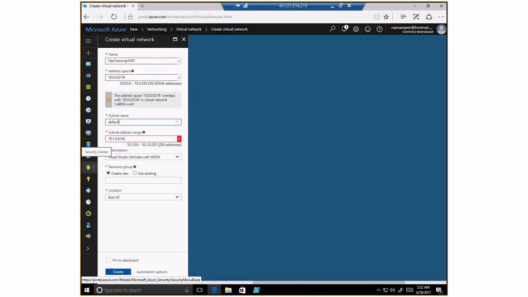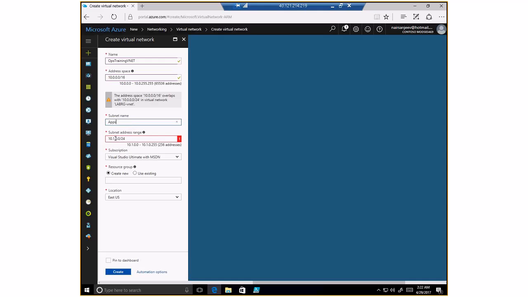So now I need to create a subnet. A subnet is essentially a segment within my virtual network. Within a VNet, I can segment it into multiple subnets.